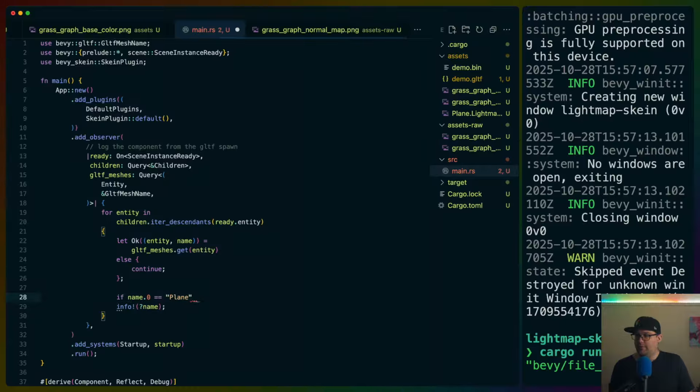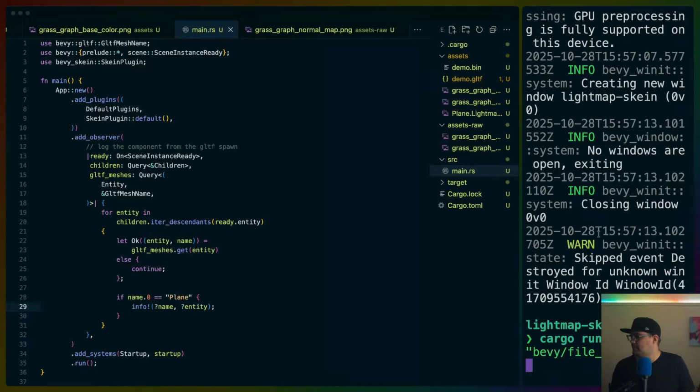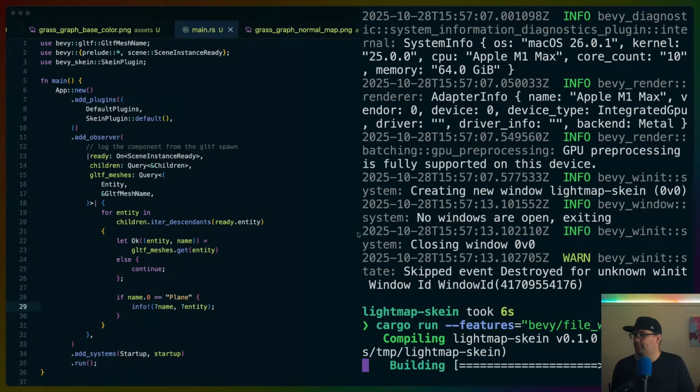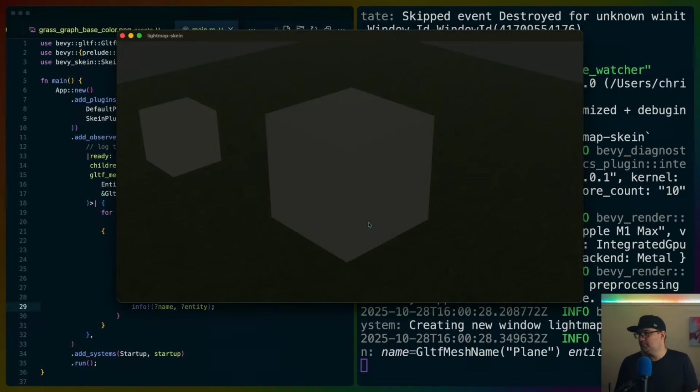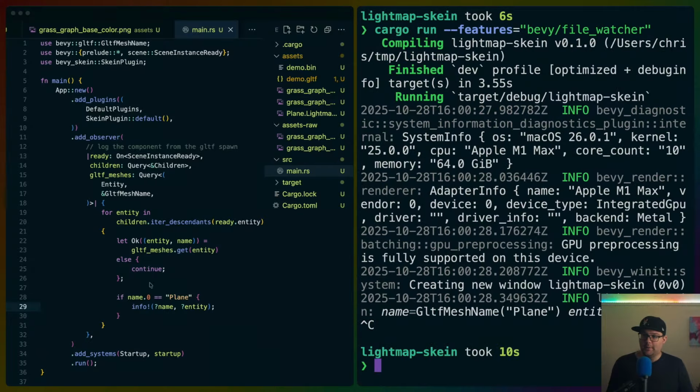So if name equals plane, print the name and the entity, I think, is what we do to start. So we found GLTF mesh name, plane, entity 40. That's good. That's what we need.